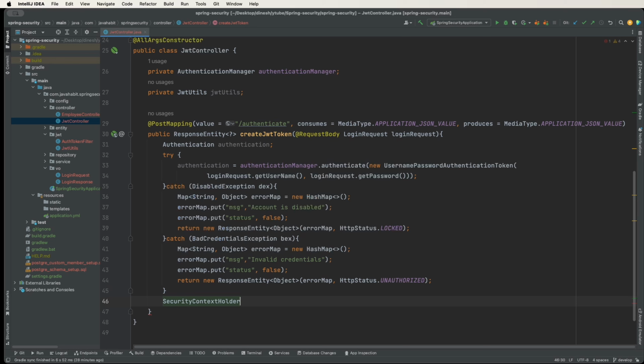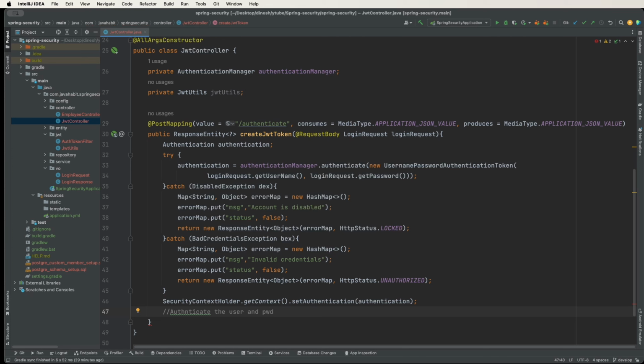Okay, and let's make sure that everything else looks good. And for both of these, I'm providing the HTTP status as unauthorized. Actually, there is another status. Let me quickly check that. Locked. Yep, my account is locked, right? Because it has been disabled. There are multiple statuses. You can do a dot and see what all statuses are available.